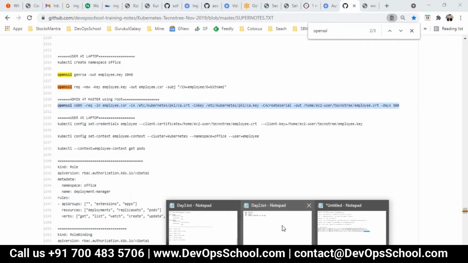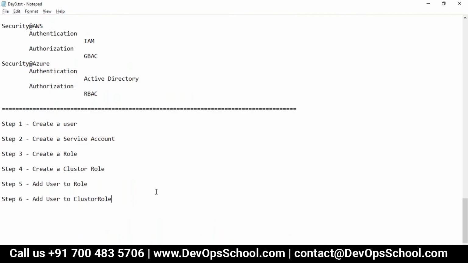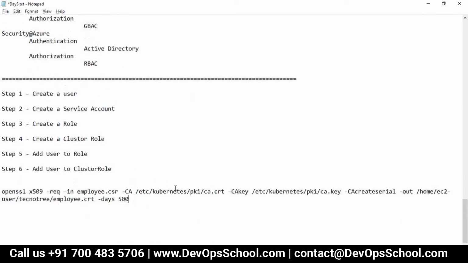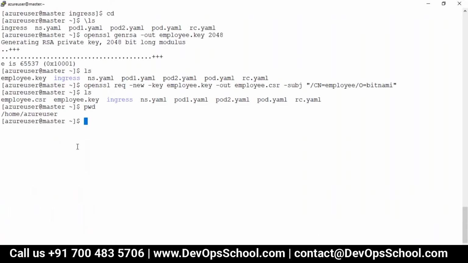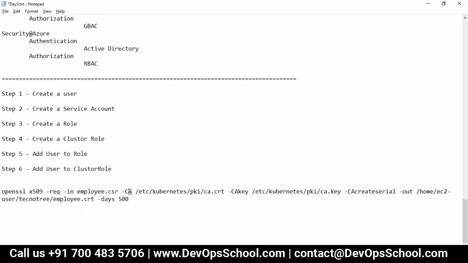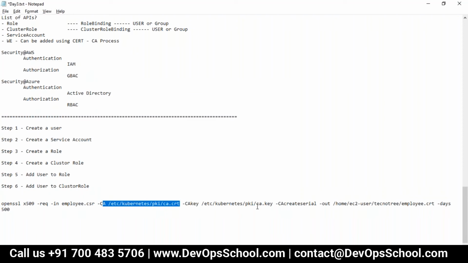Here I am going to finalize where is the key, which is here. This is a certificate authority file, will be a fixed one. I'm not going to change this. This is also a fixed one. The only change will happen here.